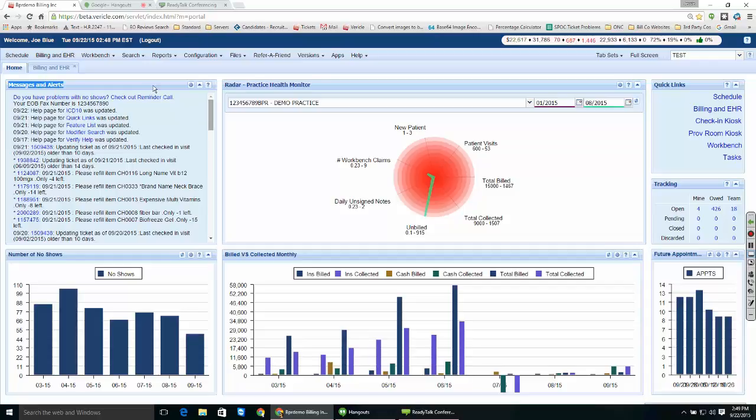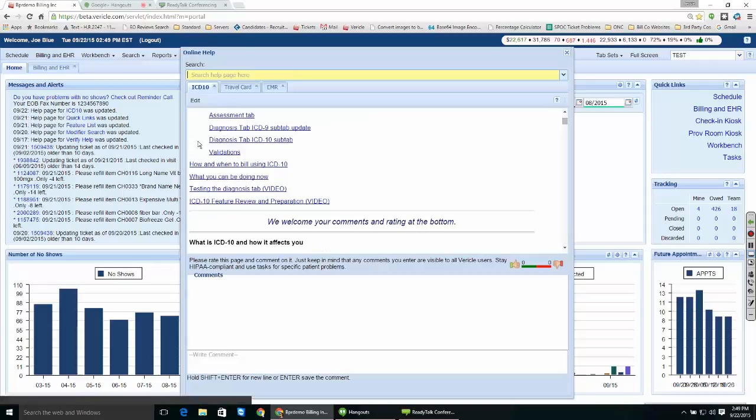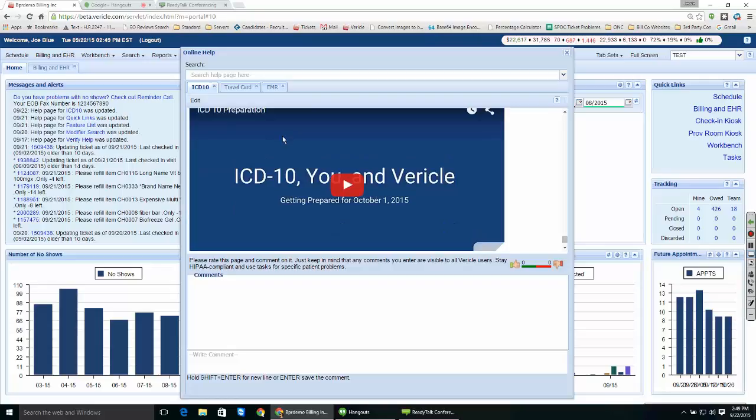Usually they go away after about a week, but I'm going to keep updating the ICD-10 one so it stays in this list for you, so you have easy access right there. Just click on ICD-10 in that alerts and messages square. It's going to pop up the help page, and at the bottom of the page there's a recording that Jason and I have done, going over all the different features. So you can watch it right there.